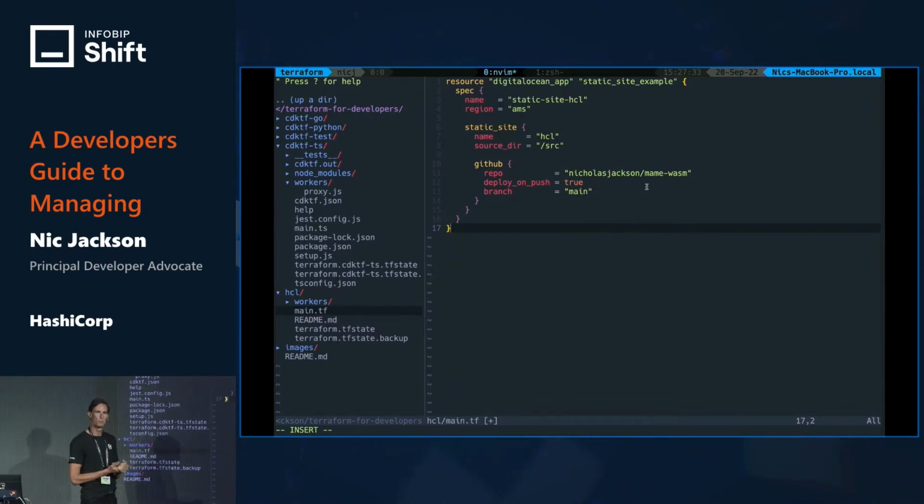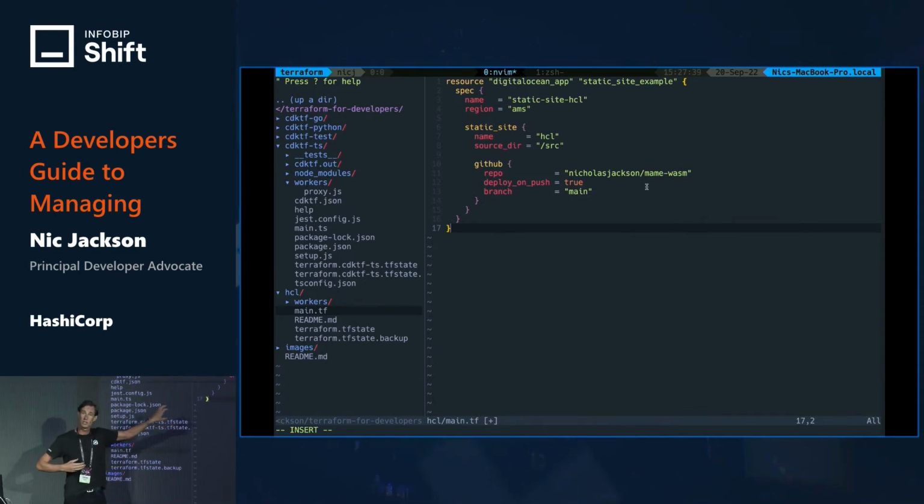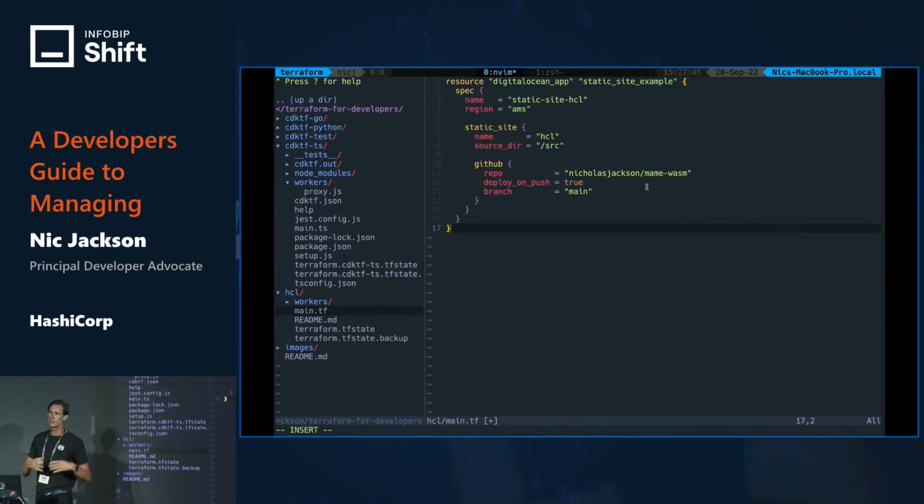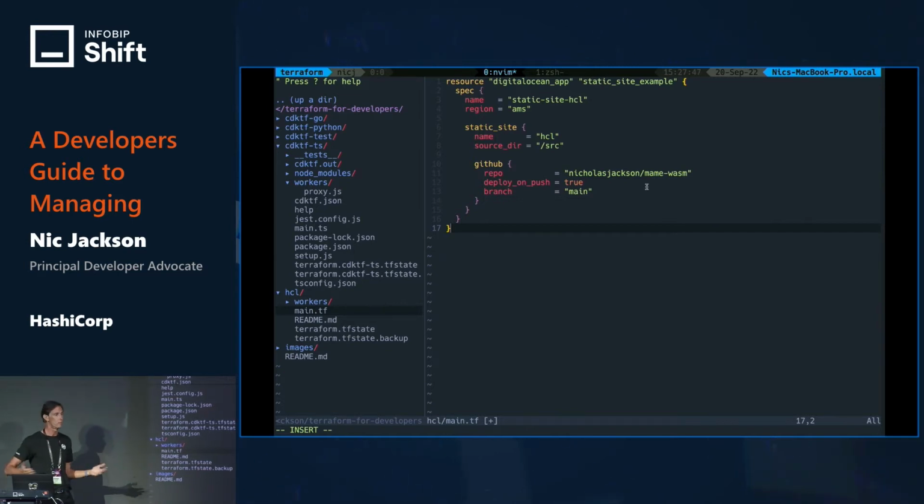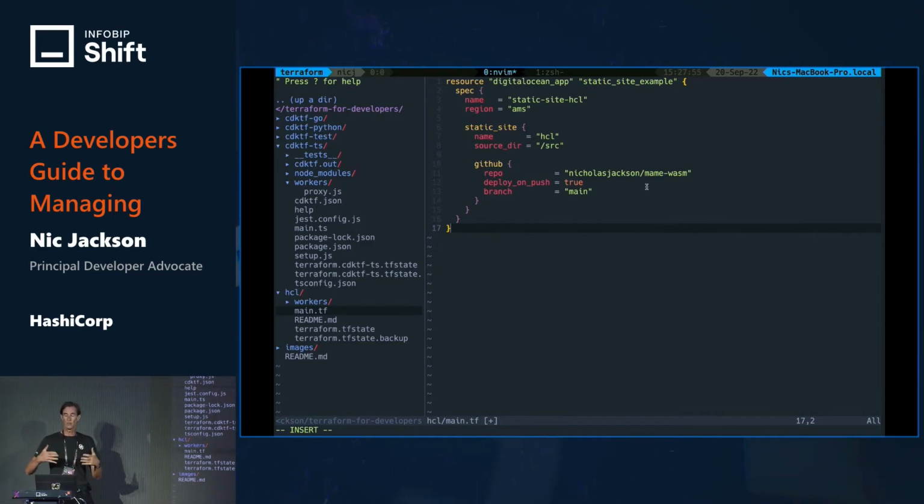So what Terraform does is it works as an abstraction between your configuration definition and the cloud provider's APIs. So we use plugins to do this. Many of the plugins, in fact most of them, are written by folks like DigitalOcean. And it's a nice pluggable approach, which means Terraform can be used over a wide variety of use cases. So this is my application.